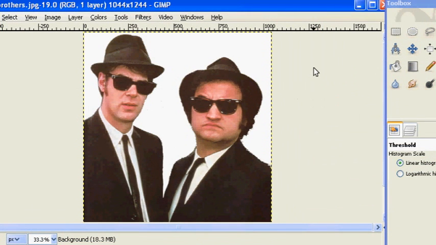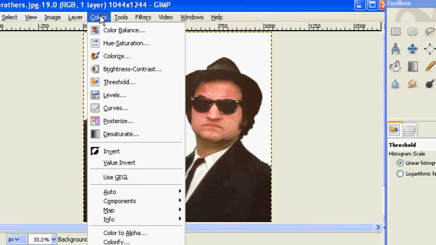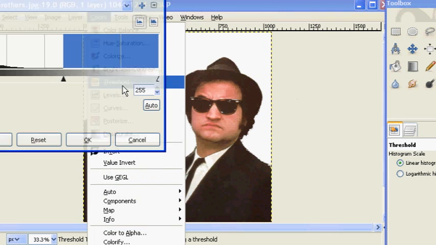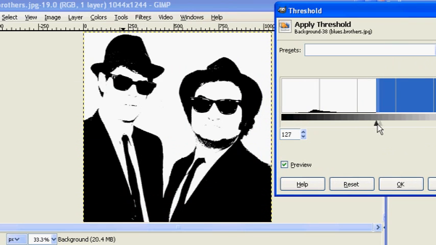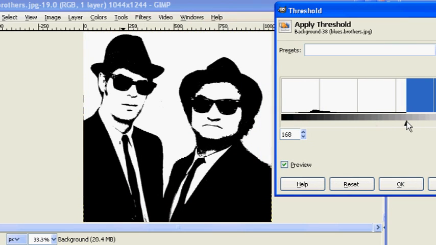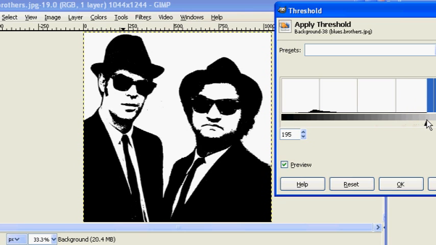Alright, but because the last image was really easy to work with in Threshold, I'm going to show you an image that might take a little bit more effort. So using Threshold here, you can see if I move it up, I like the way Elwood looks. That's fine, but Jake's mouth isn't really coming up. So if I move it up higher, now we can see Jake's mouth, but there's a dark shadow around him and it just looks awful.